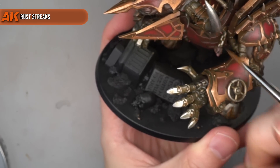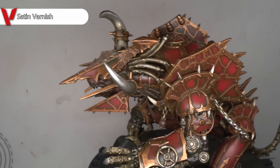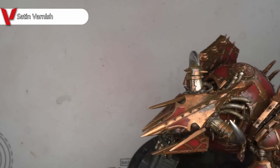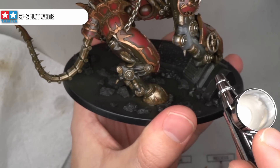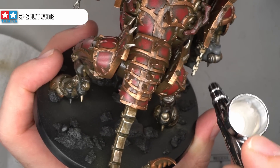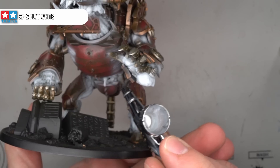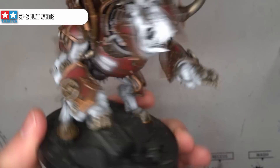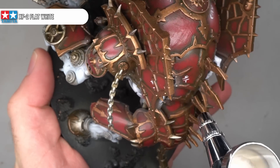Rust streaks are also an enamel paint, so make sure you use spirits to clean your brushes afterwards. With the grime and rust effects completed, they needed to be sealed in place, so I applied another coat of varnish — this time a satin varnish rather than gloss, as I didn't want too glossy a finish. With the armour completed, I could work on the remaining areas including the more fleshy parts and pipes. Following the Total War design, I decided to create a glowing magma-like effect. To brighten these areas first, I applied a coat of Tamiya XF-2 white through my airbrush, building it up until I had a decent layer across the organic-looking areas. A few runes were then painted across the armour in white before being oversprayed with more Tamiya XF-2, creating the effect of glowing runes.